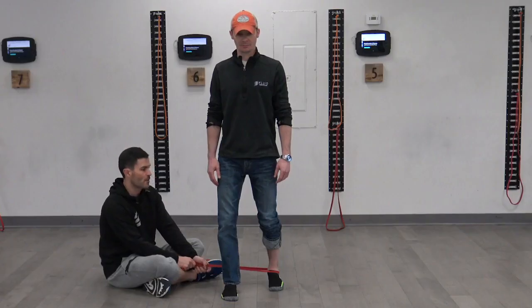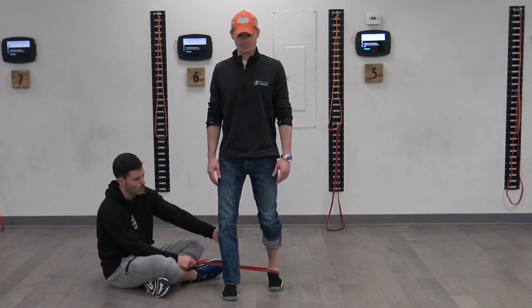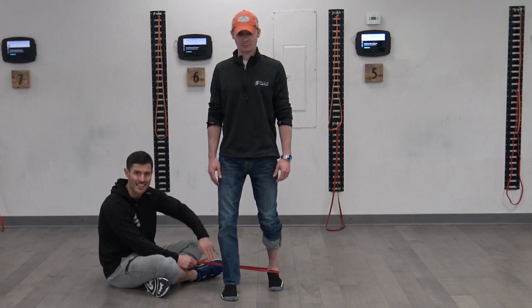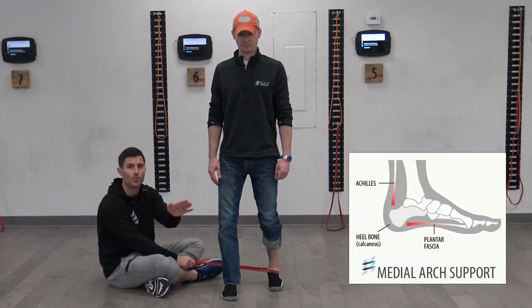Let's get started. We got Don set up into a single leg balance stance, but I've got a band that's basically gonna pull his ankle in medially. What I've done is wrap this band under his lateral malleolus of the fibula, and that's basically pulling the ankle and the talus into pronation. So what we'll see with people is they lose their arch and their foot will rotate outward and the foot will flatten.